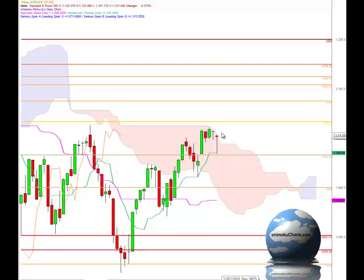So this does raise some doubt about the continuation of the trend to the downside. It actually says something about the lack of strength of the bears in this market, although they did have the strength to push the market down below the previous low, and quite significantly past it. Now the close is below the previous close, so the sellers still are keen. They were able to close the market down below the previous close, so it's not all lost for the sellers.